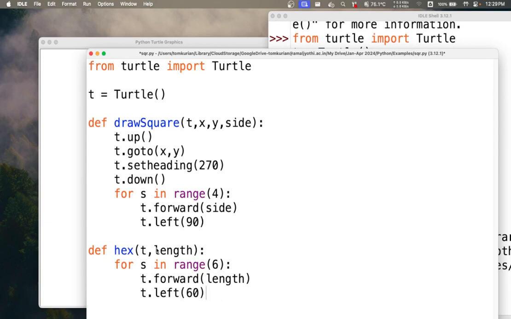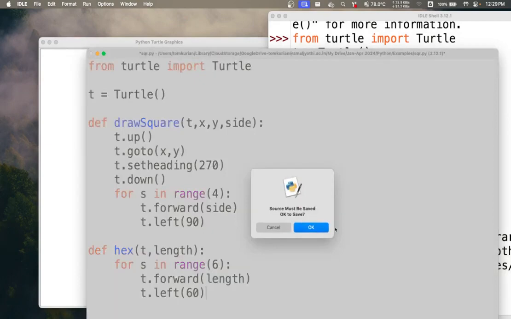The reason is, if I have a hexagon, the angle between two sides, or a particular corner in the hexagon, is 120 degrees. And to make sure that I draw a line at 120 degrees, I just have to turn 60 degrees. Total is 180 degrees. A single line is 180 degrees. From 180 degrees, I just have to turn 60 degrees so that I create an angle of 120 degrees. So this is a function to draw a hexagon. Let's save this once more and run.